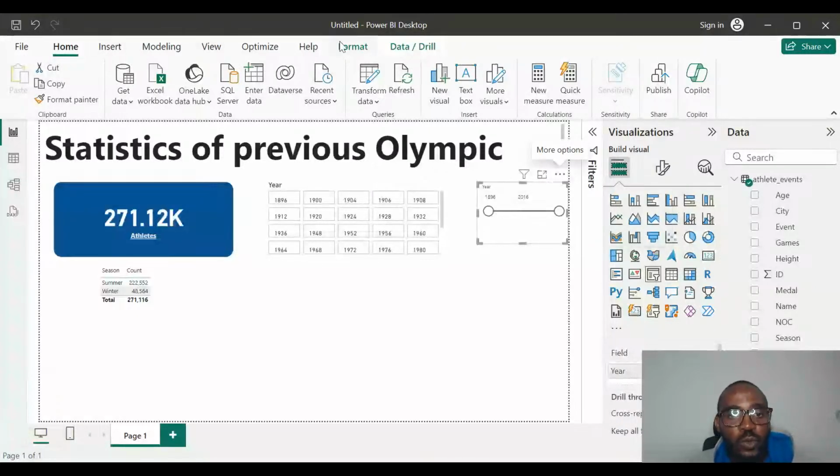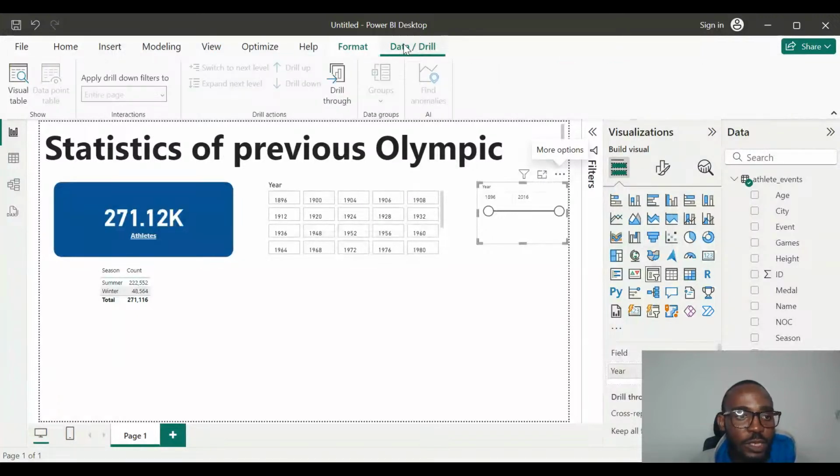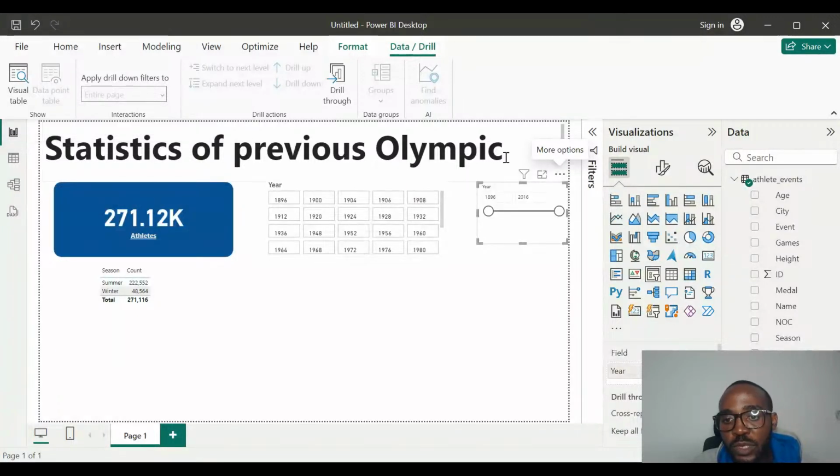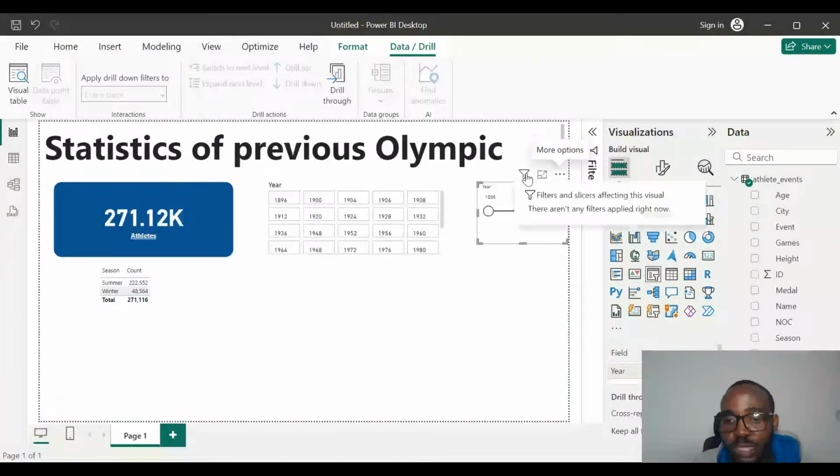Now, if I come to the data drill down, by default it says apply drill down filter, so it's the entire page I selected. Can you see this? The entire page is selected. But if you want to be specific and say, I don't want it to affect everyone, I'm going to click on this here.